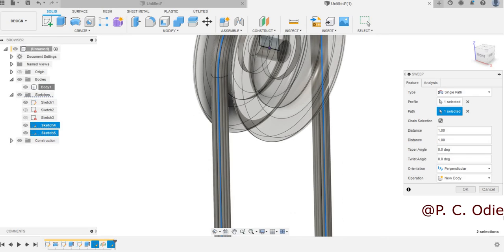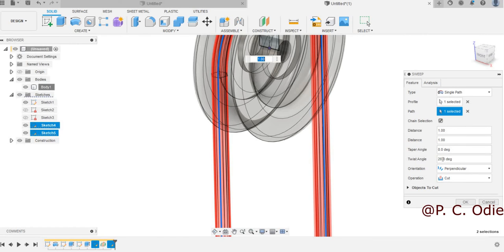So here it's a new body. Then for the twist angle, you can put maybe, let's see, 20. 20 is okay, maybe you can put 15.